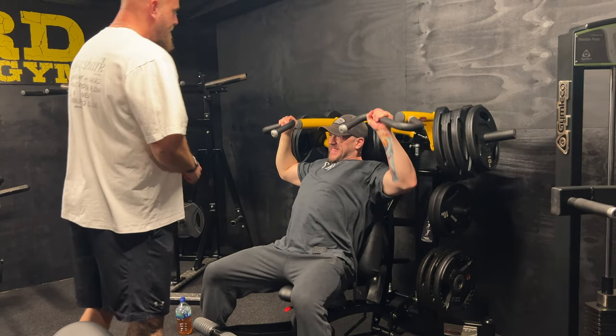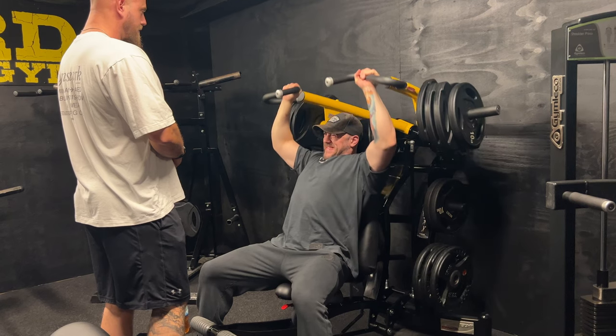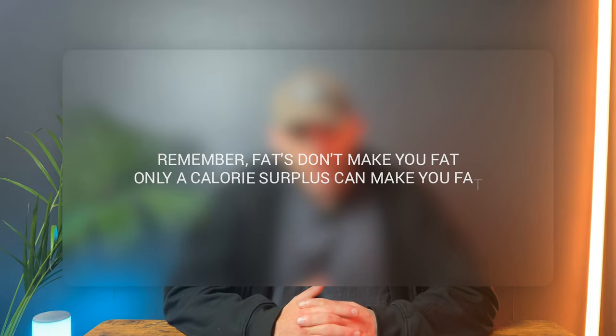Carbohydrates are the macronutrient that provide all the energy you need throughout the day and for fueling your workouts. Carbs are also good for keeping you full and helping with cravings. When you're low carb, performance tends to drop, so make sure you're prioritizing carbs around your workouts. That leaves us with fats, which are there to support hormonal health. Too many people go too low fat, and it actually damages the fat loss phase and your health internally. Prioritize healthy fats like avocados, fatty fish, and red meats. Remember: fat doesn't make you fat — a calorie surplus makes you fat.